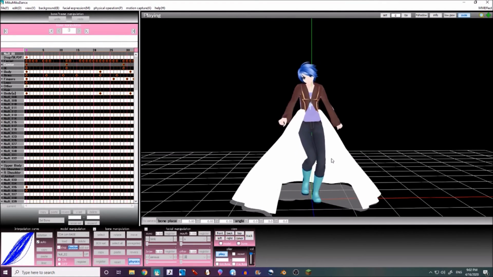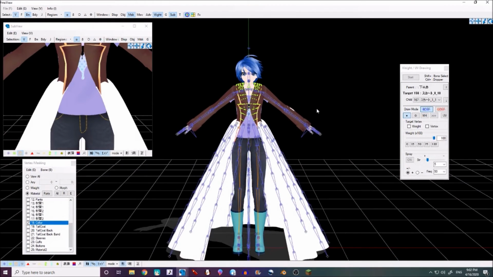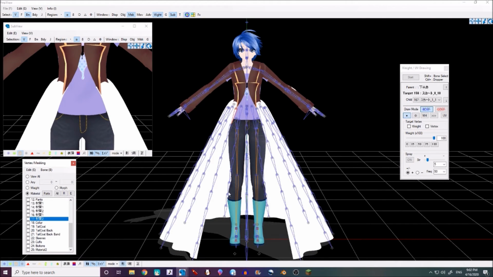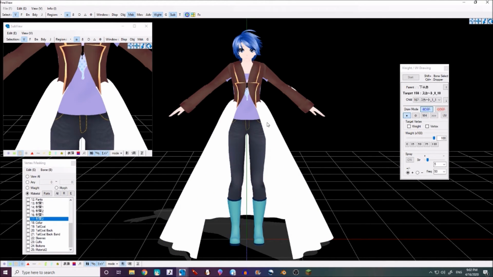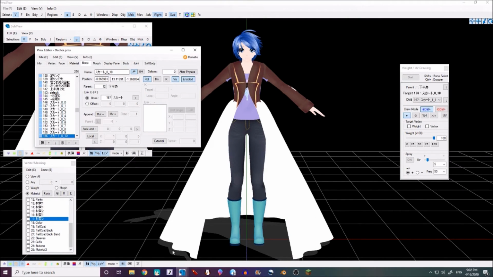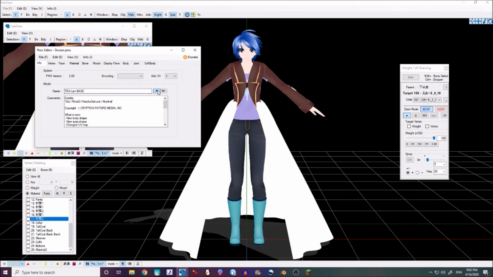He's got a long poofy lab coat. He's fabulous. So when you're done with your model and you've finished it, obviously this one isn't done, but I'm basically doing the same things I've just gone over, just repeating over and over, and I'll make my own textures and stuff. But once you're done, you want to go to info, and there's the Japanese and the English. You want to name this like a doctor, and go to English, doctor, and basically you want to do it to both of these.